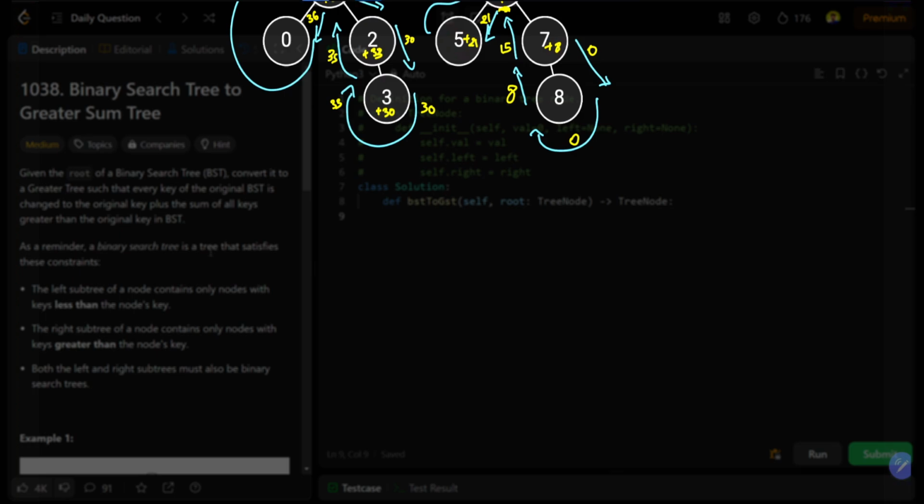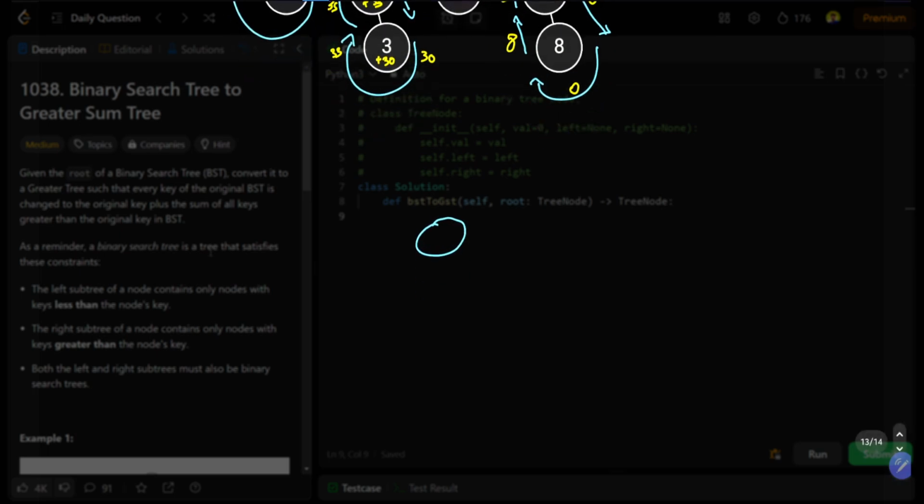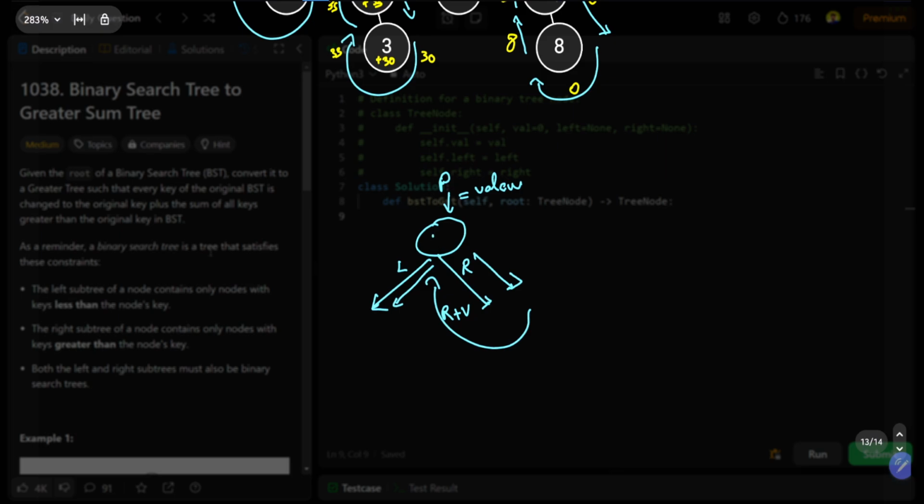So for a normal root, suppose I have some root like this, I have some value like this. I might have its right child, I might have its left child. So this is our right child, this is our left child, and it is the parent. This will be passing me some value. So I'll say, pass some value. Similarly, it will be doing the operation first. Then it will be returning me what? Right child plus value. Similarly, it will be doing some operation. It will be doing what? This is some value plus right child.